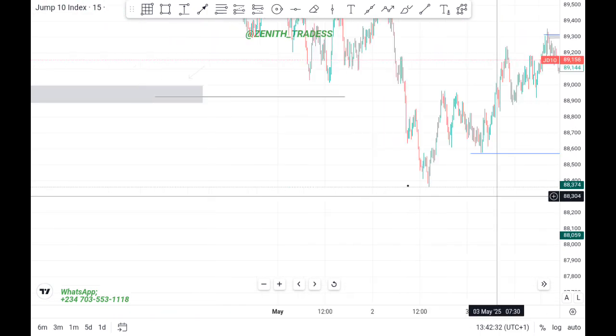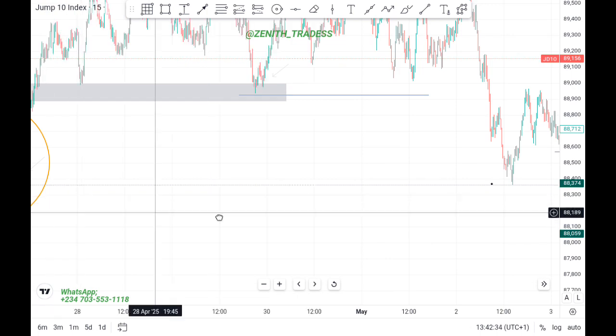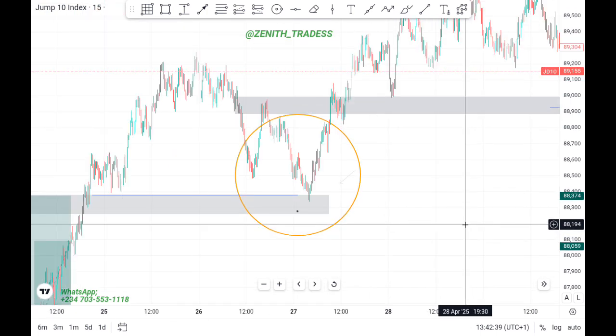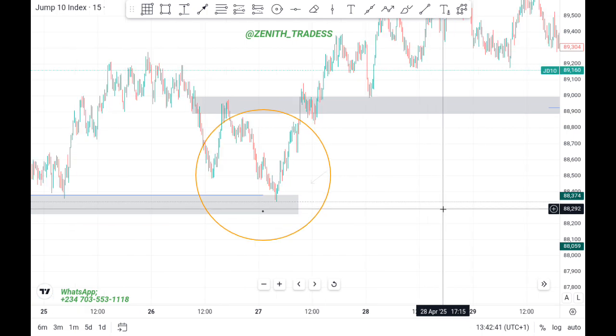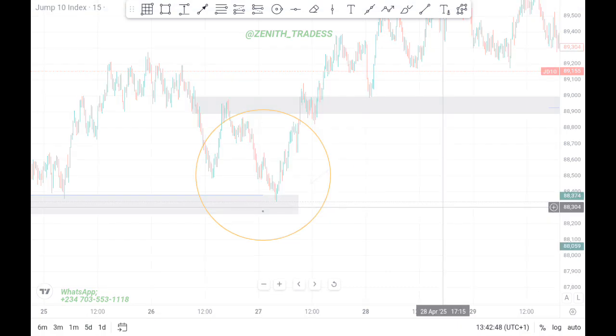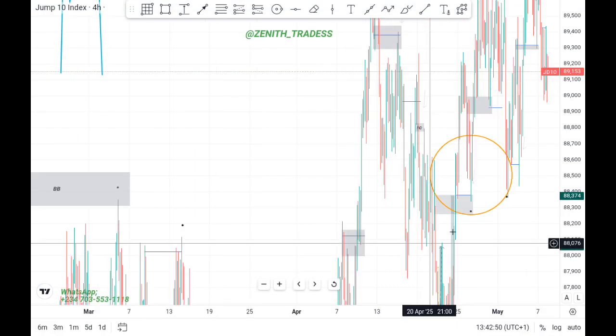Let's locate that price action. Okay, here it is. Oh, I did not mark out the CRT on 4H. Okay, let me go and mark it for the purpose, so that you will get to understand this thing properly. Let me mark out the CRT.